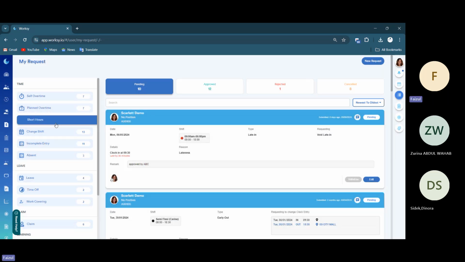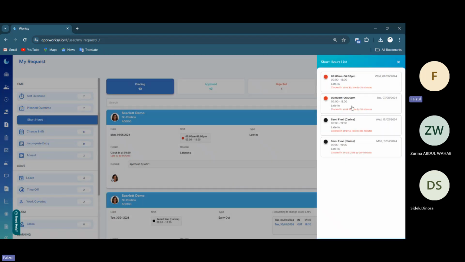Short hours means if let's say you have short hours on that day, for example, you want to avoid your lateness, you want to avoid the early out. So this is the short hours list, automatically based on auto detection from the attendance. Let's say the system detects you early out or late in, so you are able to apply short hours, or you can avoid the late in.